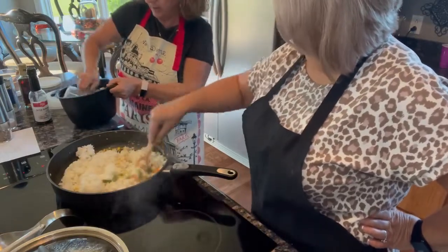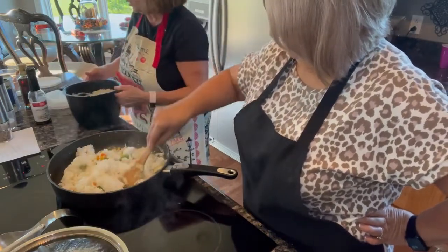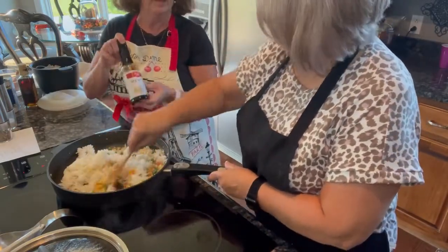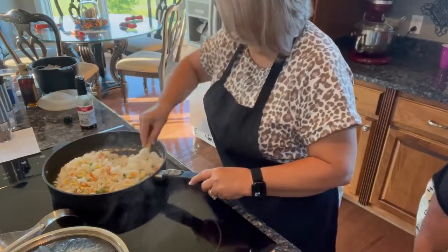And if you wanted to make a little extra, if you have extra rice, this is easy to make a little more than what the recipe calls for. And then the best ingredient for fried rice is soy sauce. This takes 1/4 of a cup. Let me get a 1/4 cup measure.